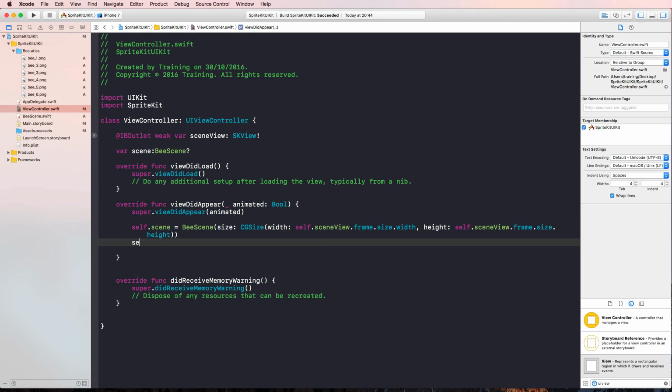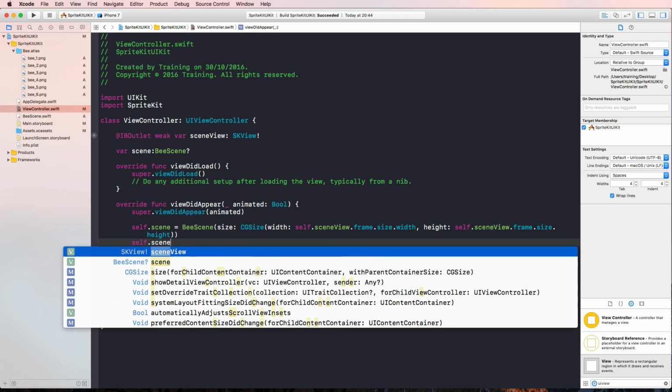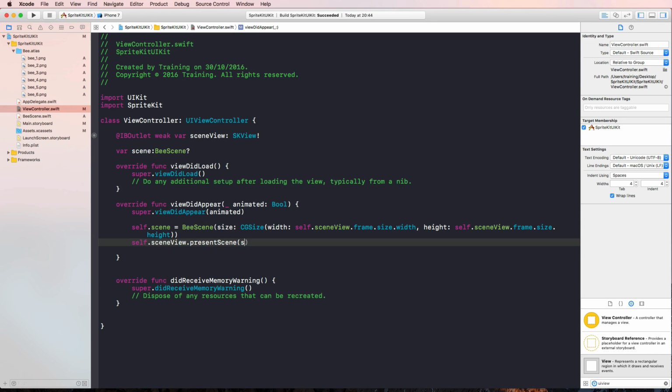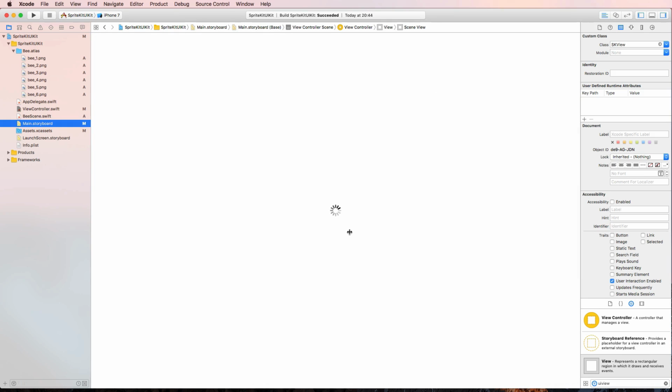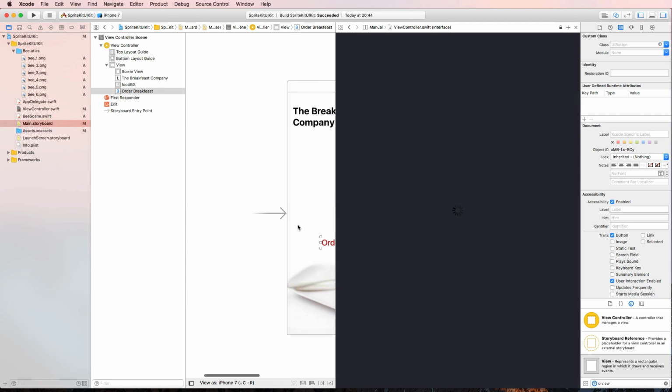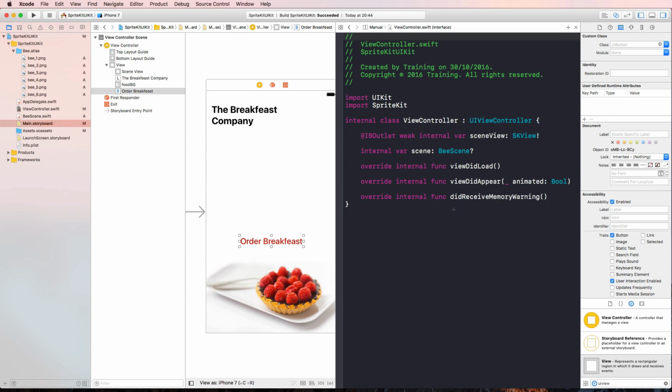All we need to do now is use self.sceneView and present our scene, self.scene, or just scene. We could also just use scene here. All that's left to do now is activating our fly animation, and for that we have a button. With that button we could actually order breakfast, but we also want to fly our bee.